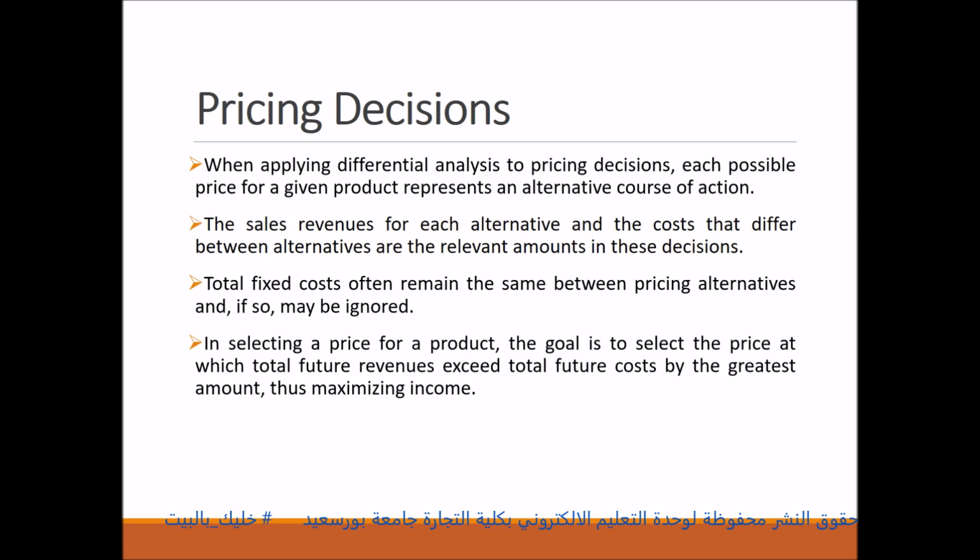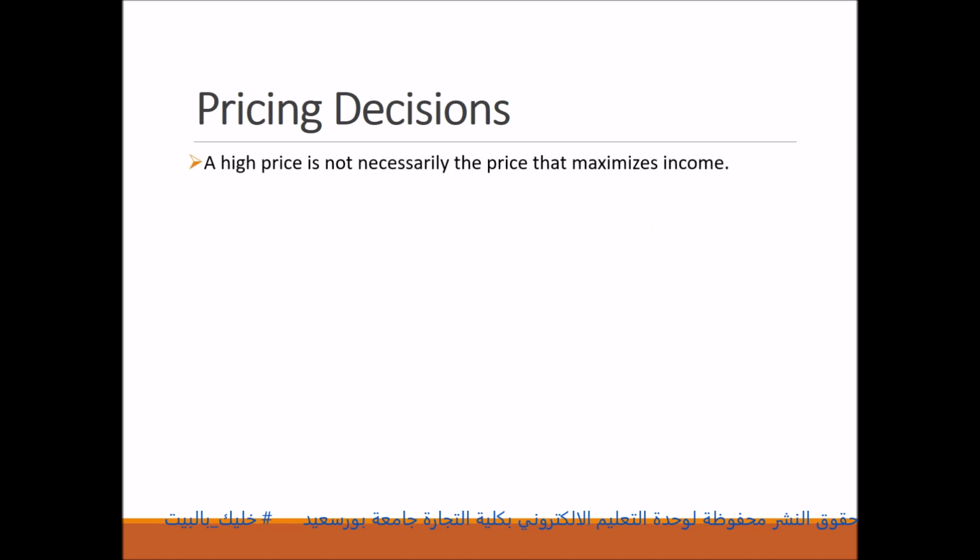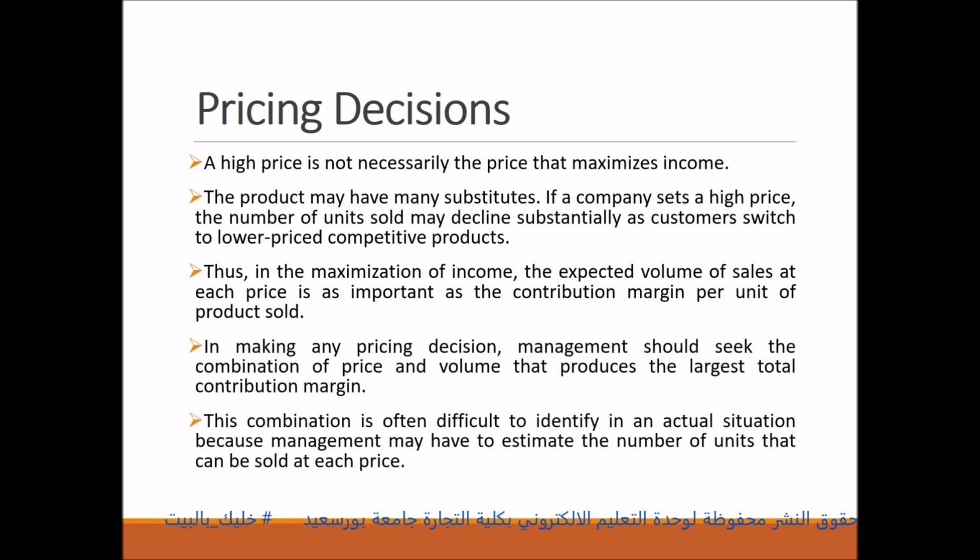making pricing decisions. In selecting a price for a product, the goal is to maximize net income. The goal is to select the price at which total future revenues exceed total future costs by the greatest amount, thus maximizing net income. A high price is not necessarily the price that maximizes net income.